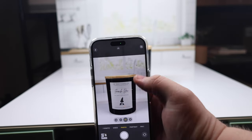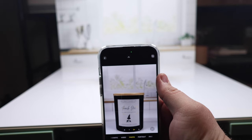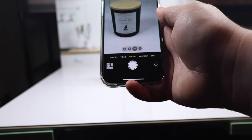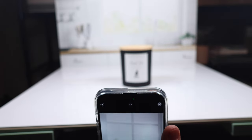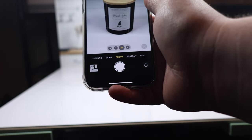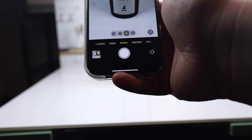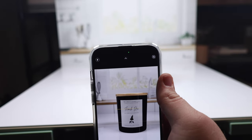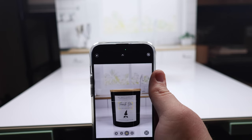Something else I want to mention is that you really want to make sure you're as eye level with your product as possible. When you try to take a photo from up above, it's definitely a lot easier with the backgrounds in the app to tell that it's a fake AI-generated photo. So it's just a lot less wonky in the app if you take the photo straight on.